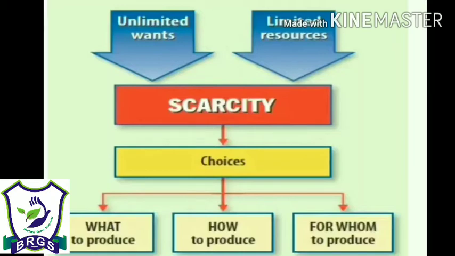For example, if we take a case of farmer will decide what to produce. It depends upon the weather and the nature of soil also. How to produce. There are various methods nowadays. Traditional method, modern farming method. Then for whom to produce. For whom farmers are producing. They are producing for us. We are the consumers of their product. Understood? So with the help of our first chapter, Stories of Village Palampur, we will try to learn some basic concepts of economics. Let's start.